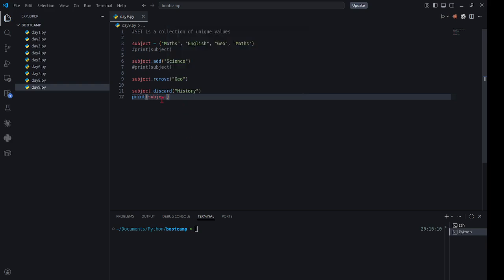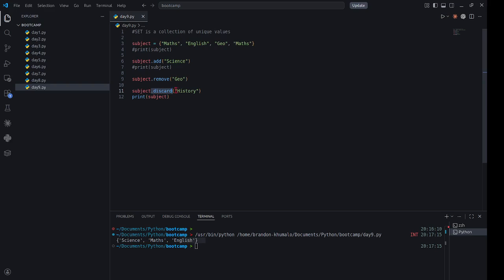So you have subject dot discard history, right? But inside our set, we don't have history. So I'm now running the code. The print statement didn't print any error despite using dot discard and despite not having history.